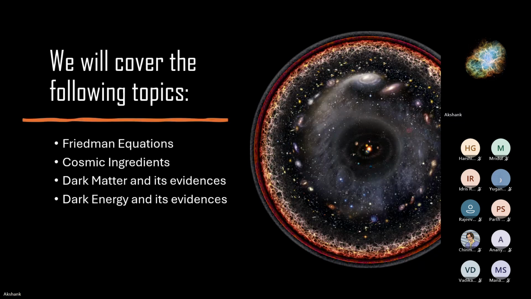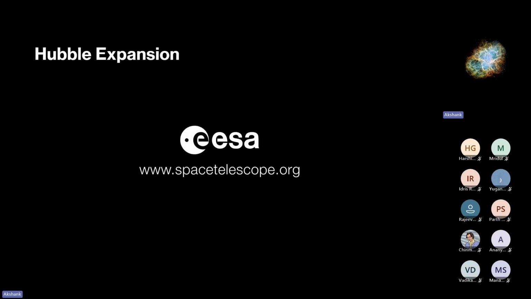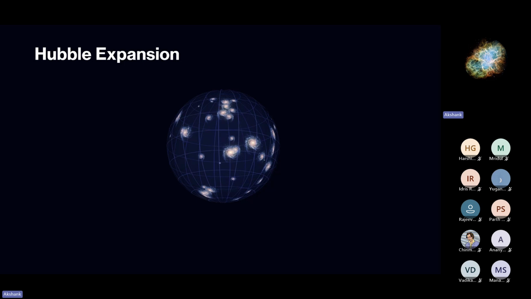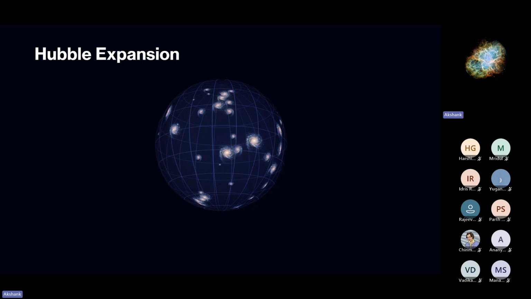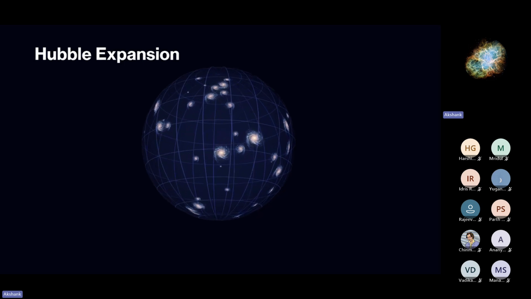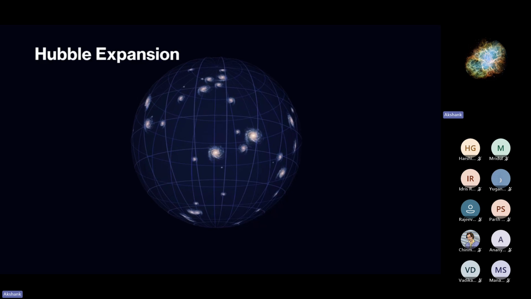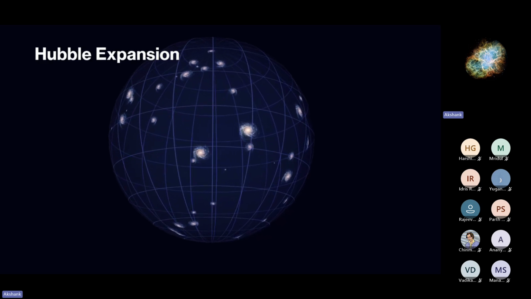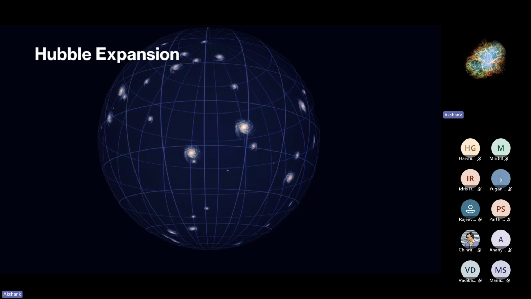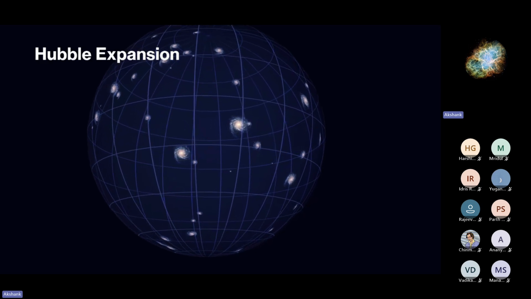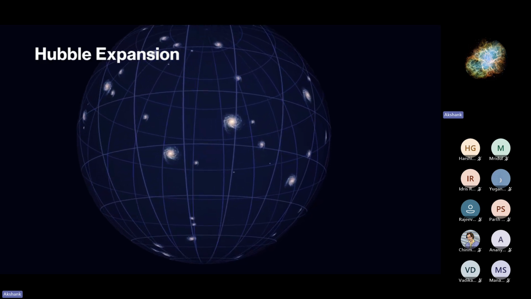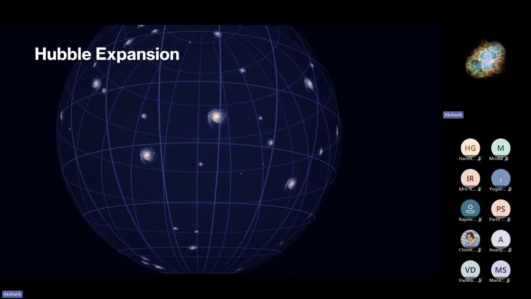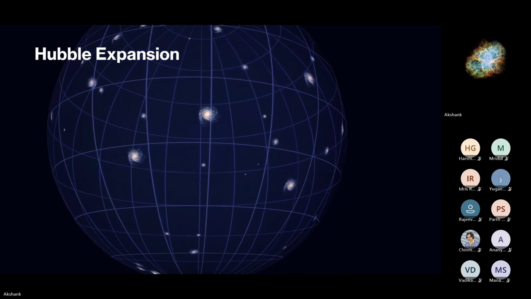Okay, so a small recap about lecture 1, if any of you have missed that. We discussed that the whole universe is expanding. What that means is that observationally we see that the galaxies are moving away from each other and away from us, and it is explained in terms of the expansion of space itself. The distance between the galaxies is increasing. The size of the universe is increasing rapidly.